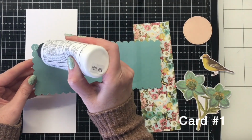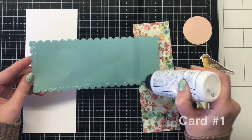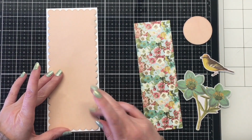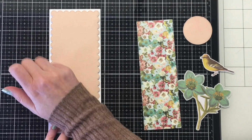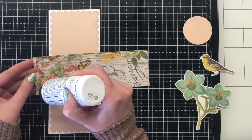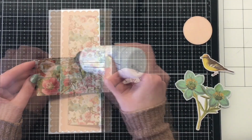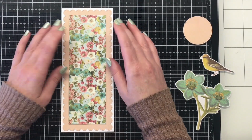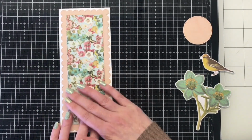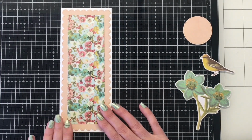So let's jump into card number 1, and I'm creating a slimline card. Now this slimline, the scalloped edge, is from a Heffy Doodle. It's called the Pull Tab Slimline die. I'm also using that inner piece from another Heffy Doodle Slimline. I loved that floral pattern paper. It's just gorgeous. So the scalloped paper is from the 12 by 12 paper.